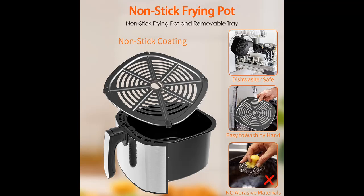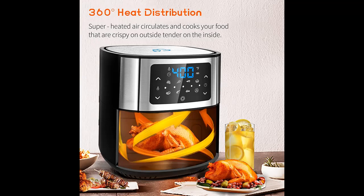The air fryer's spacious 6QT square basket can hold a whole 5-pound chicken. In addition, the corner space provides more cooking space and flexibility than the circular design. Cook the perfect amount of food for 2 to 7 people at a time.